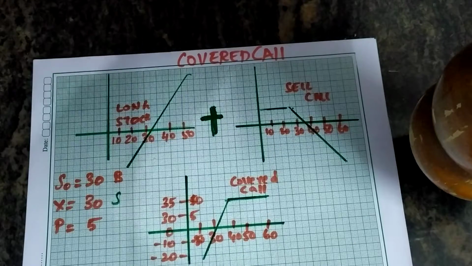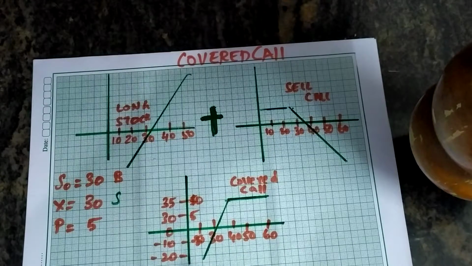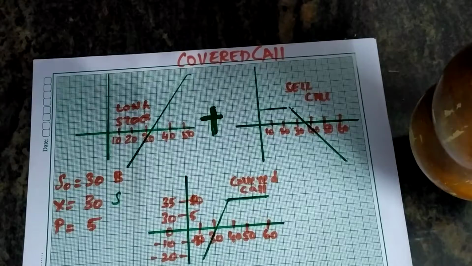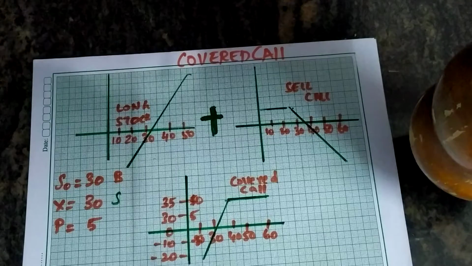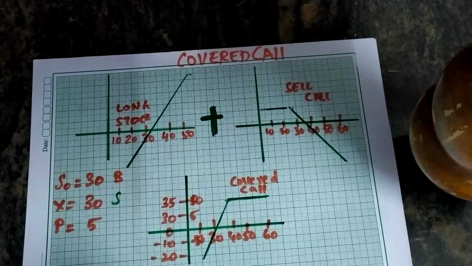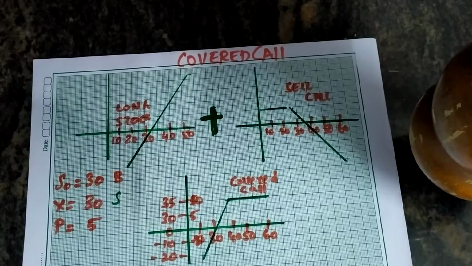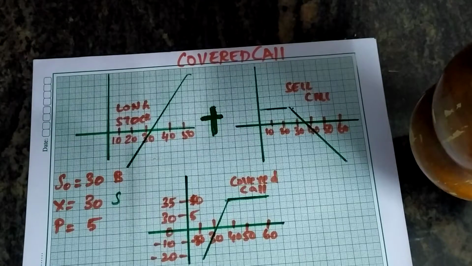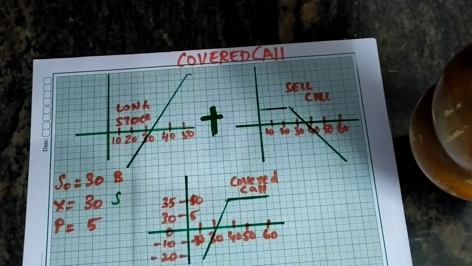That is, we are owning an underlying. Say for example, we have an Apple stock. We have bought it for 30, and we have predominant investment in it. Say we have $3 million in it, but based on our analysis and intuition, we feel that the stock price is not going to move beyond 35. There is no significant up move in the near term.